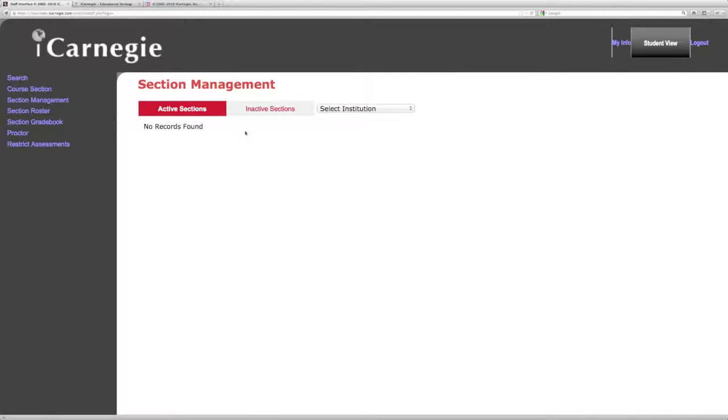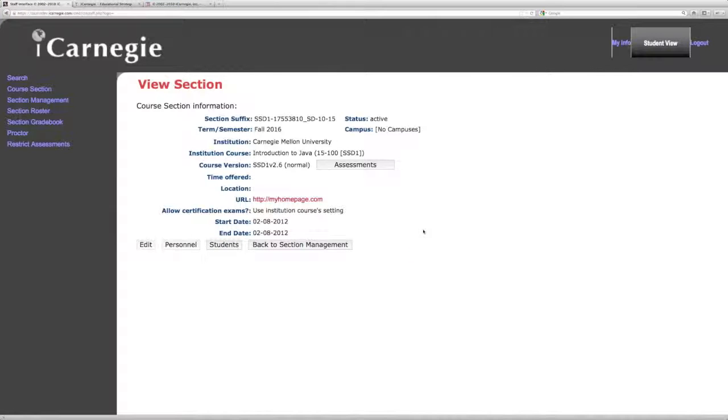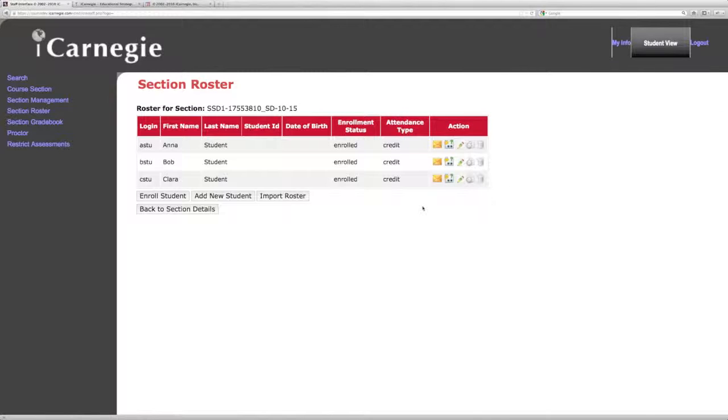The next component is section management, and I'm actually not going to spend a lot of time on this. I know that Freddie at the main office is building some pretty extensive videos to cover this. But in brief, this is a mechanism for faculty or for program directors to exercise a little more control over what's happening inside of individual sections. First, by being able to look at the information for them, and also by being able to add or remove students from the section.